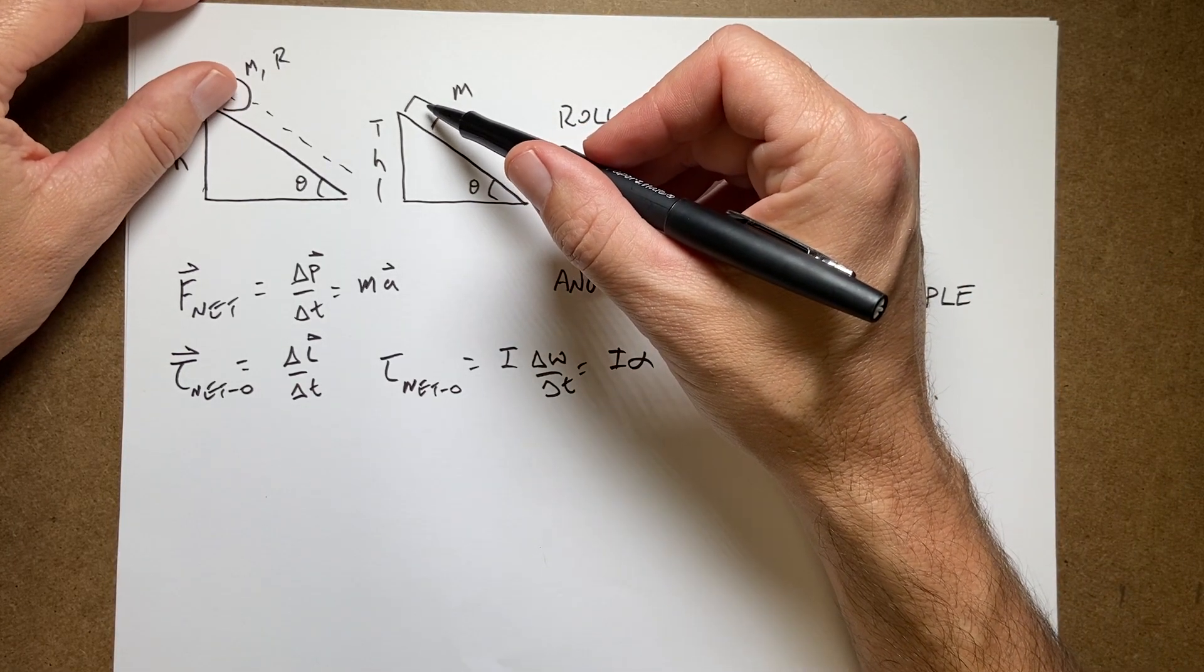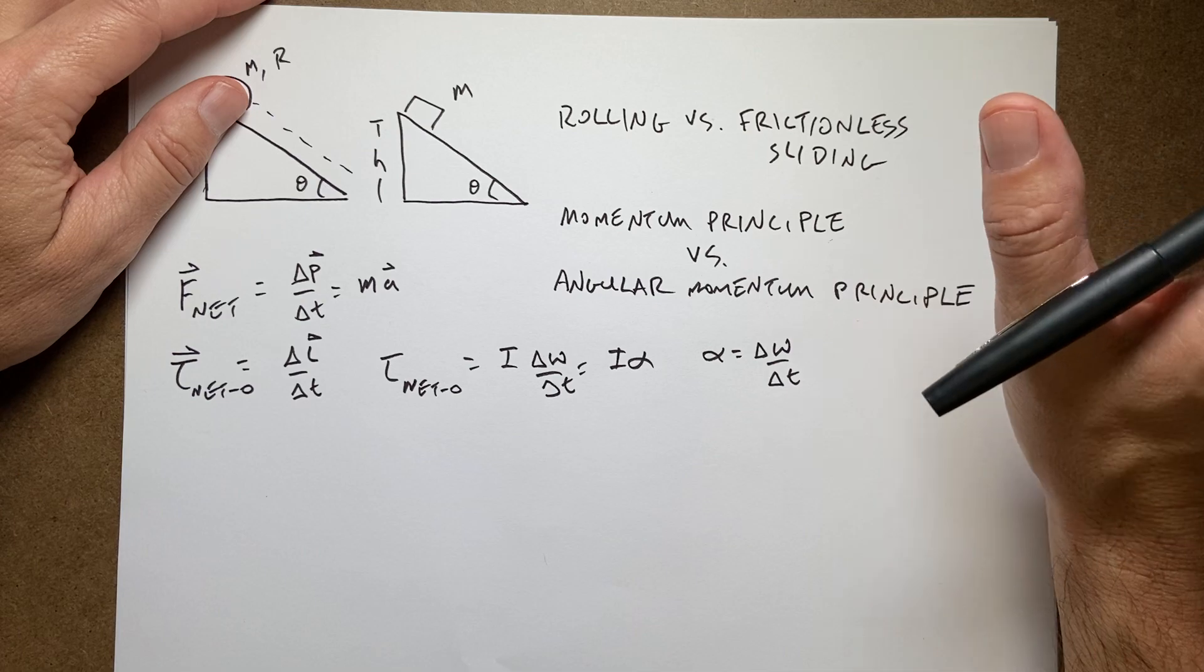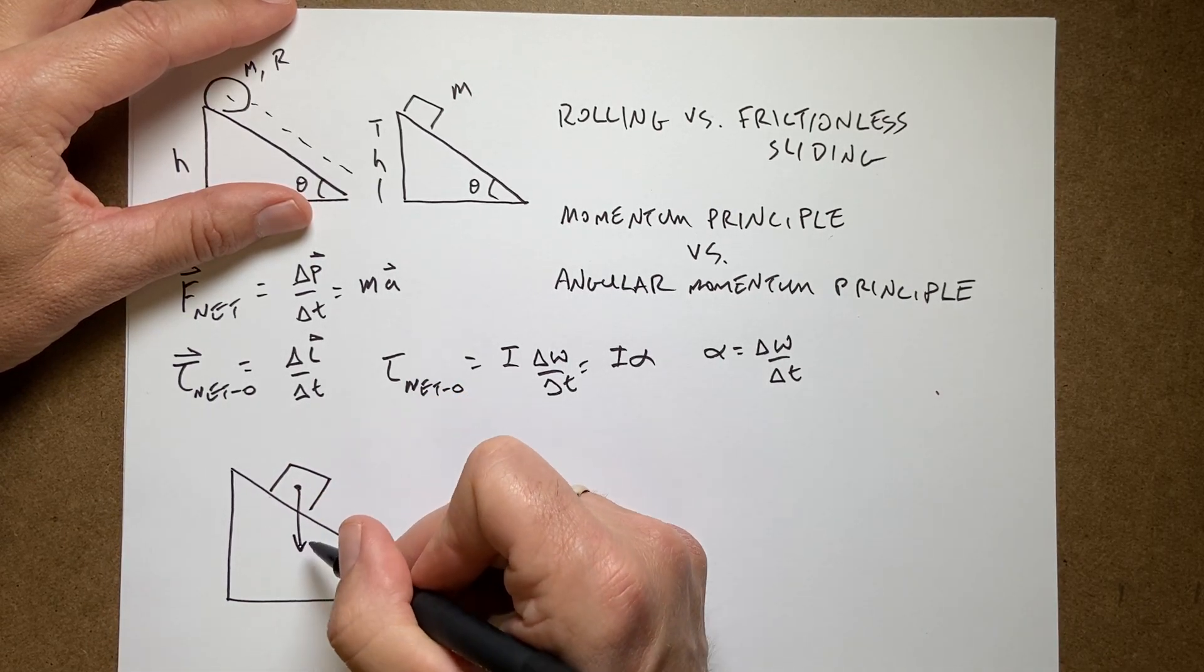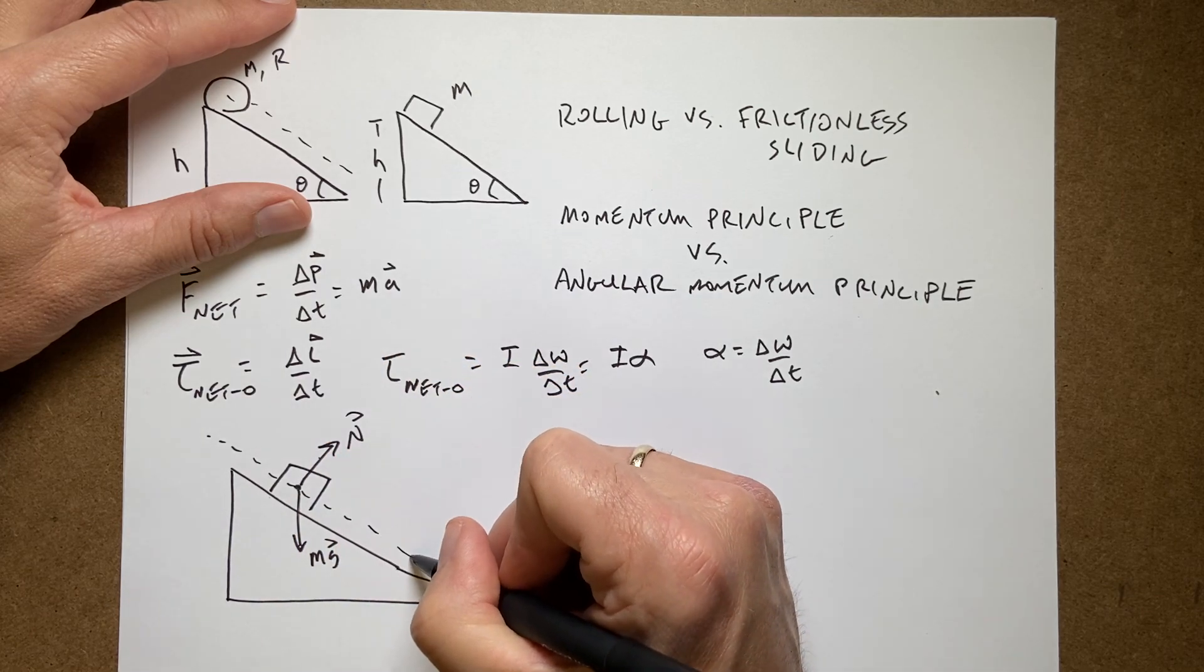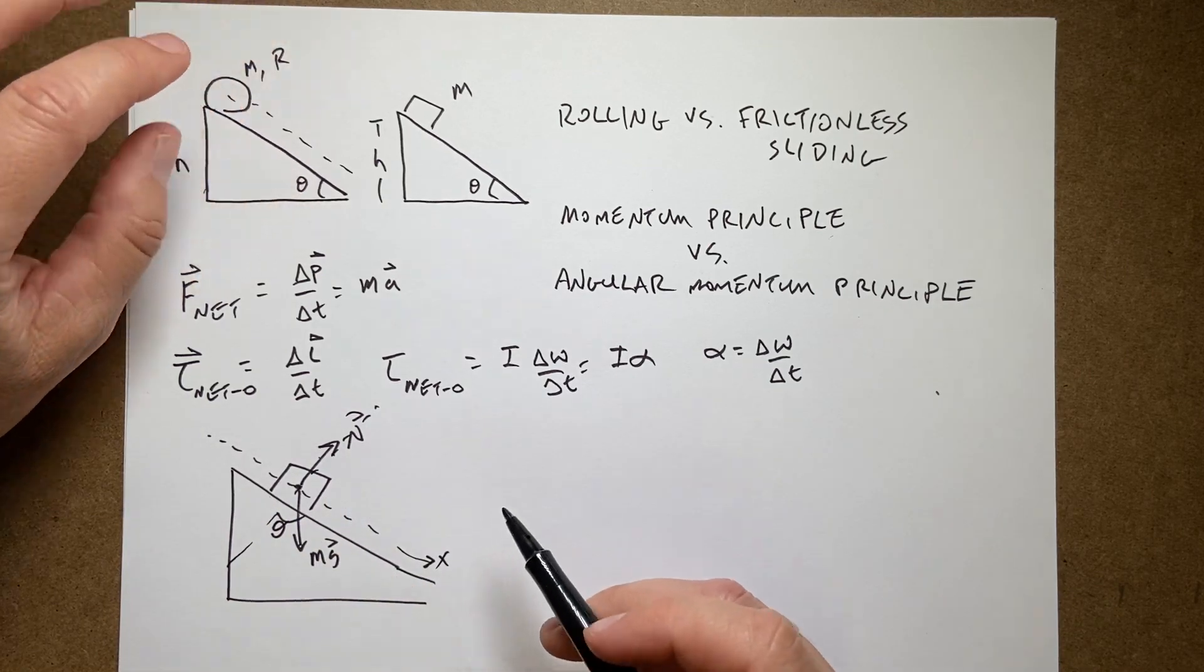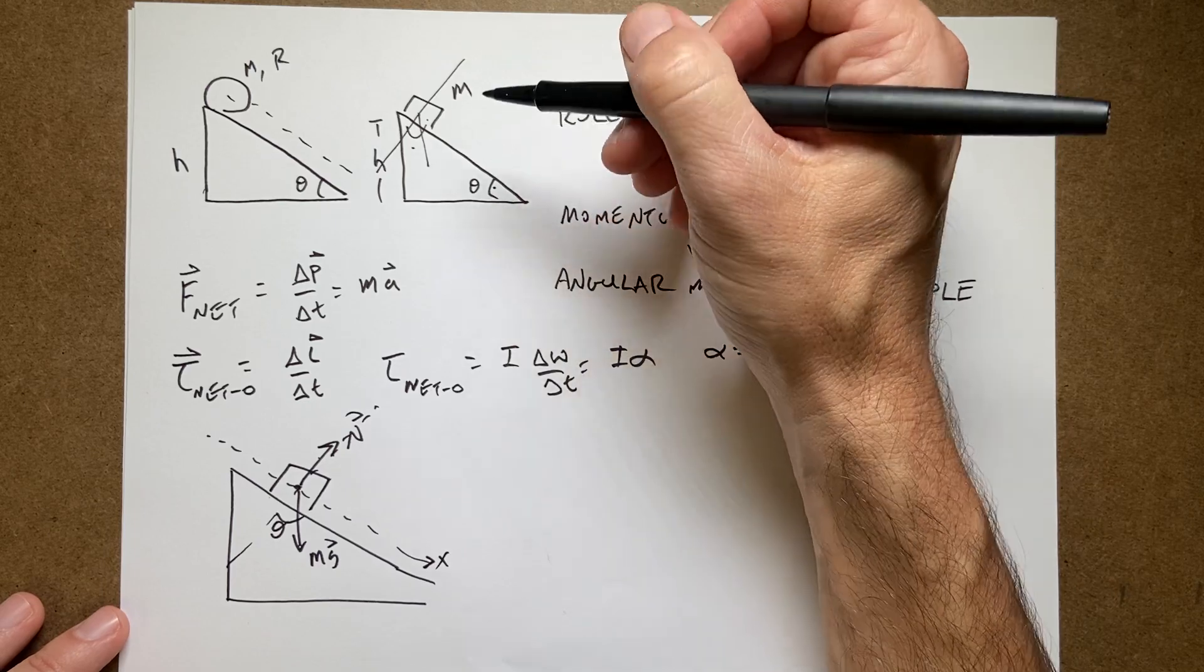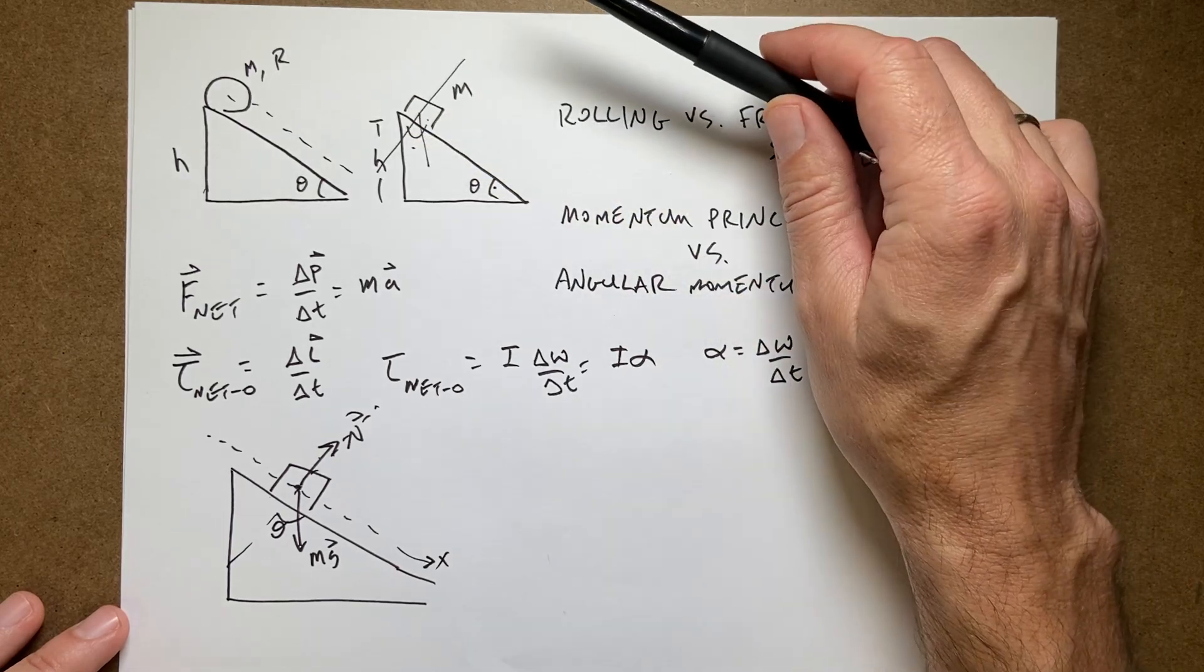Okay, so let's do the block first. I'm just going to find the acceleration and then we could find the final velocity at the end and compare. So I draw the forces on it just like I did before. I have the downward gravitational force. I have a normal force at an angle. I'm going to call this my x-axis. And so there's a geometry trick I use all the time. This angle is the same as that angle. And you could convince yourself if this is a plane going back down to zero, then the gravitational force would be in the same direction as the y direction.